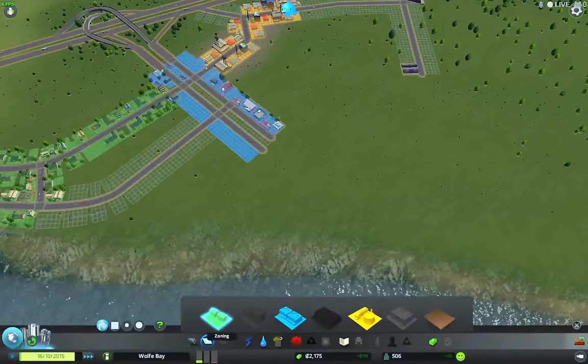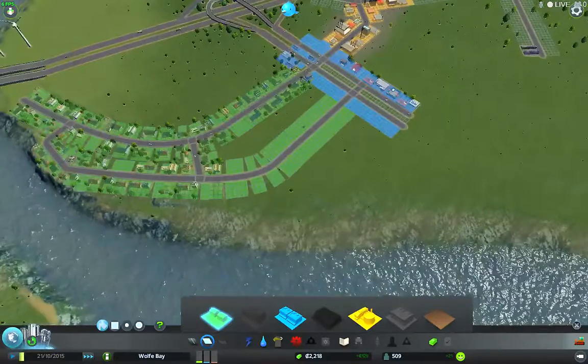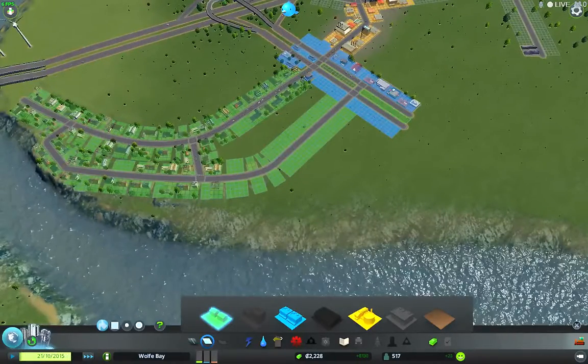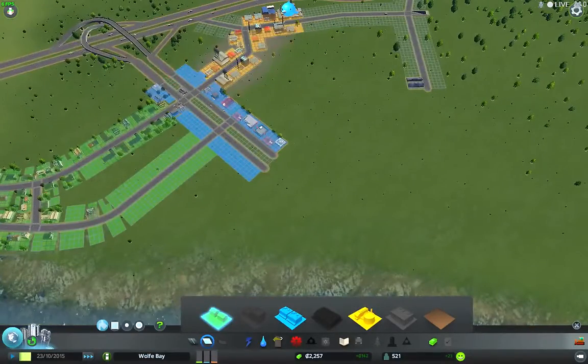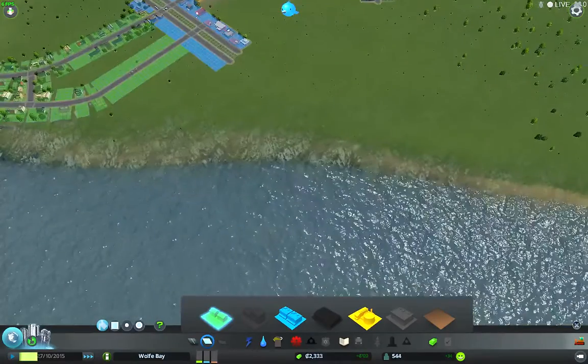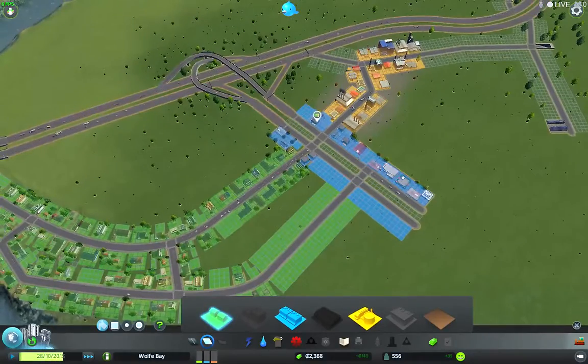Oh, I guess I should zone some more residential. Maybe that's why I'm not making any money. There we go. And you'll see this little spot here. I never zone this area. Actually, I need to de-zone that area. Because you want to keep this. This is like a little buffer. I like it. Most people don't. I do. So we are getting some movement over here. And you'll notice I'm making money now. Okay. There we go.